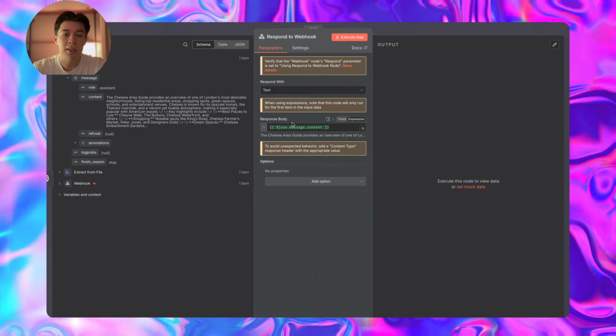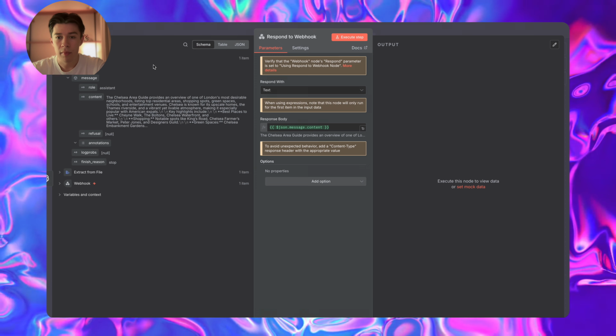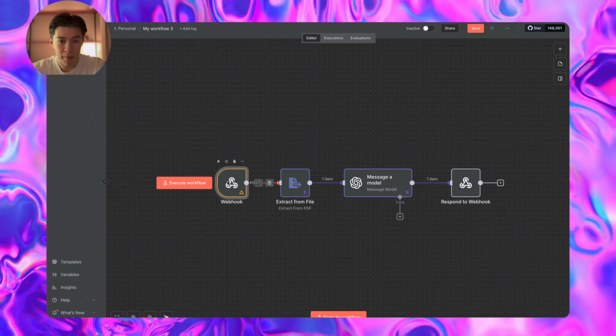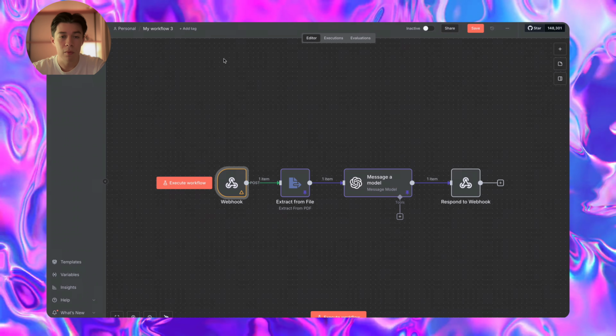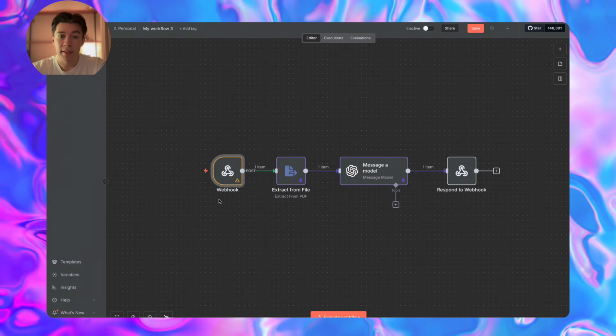So basically, we would like to return the content of our OpenAI response. So basically, this is in general the whole flow, and we can activate.